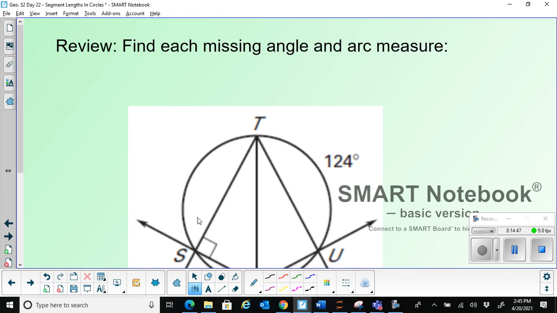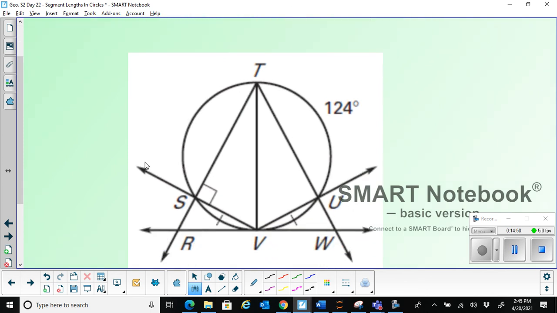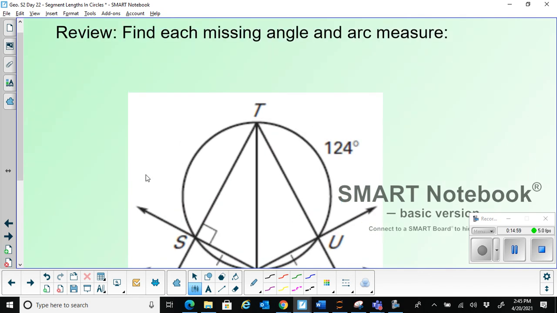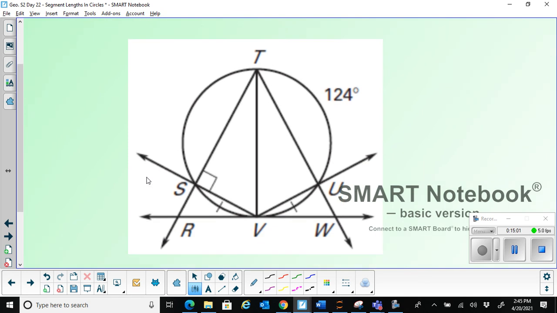I want you all to try this particular problem, and I'll give you like 3 minutes, and then I'll go over the solution for that. You can use all the theorems and properties you have learned to find each basic angle and arc. Whatever arcs you get, all these are the arc ST, you need to find SV and VW. Angles, you just need to find whichever interior or exterior angles, all the basic angles that you can think of. Just try. I'll give like 3 to 4 minutes and then we will go over the solution.